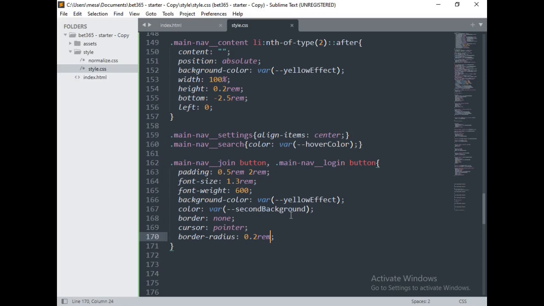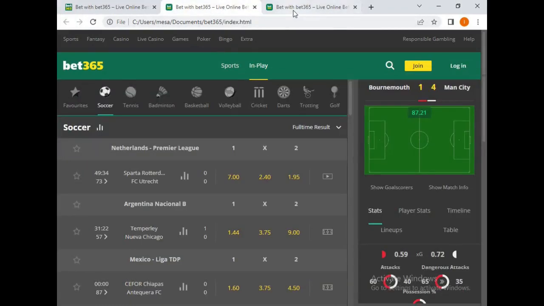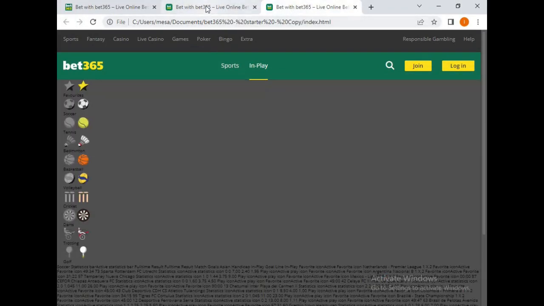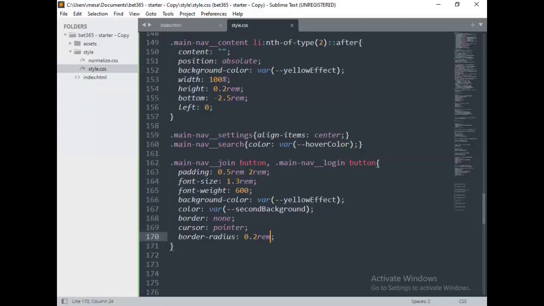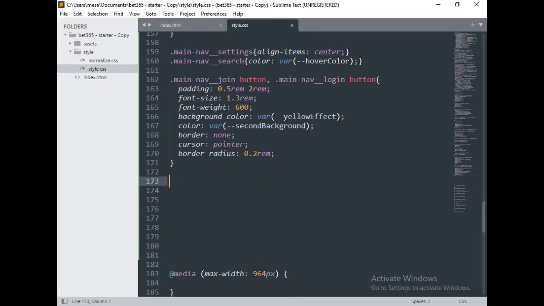Okay, so now we're going to style next the navs. So I need to come inside here. We are going to style these same settings, the join and the search and everything that we're doing. We want to give them some transition.